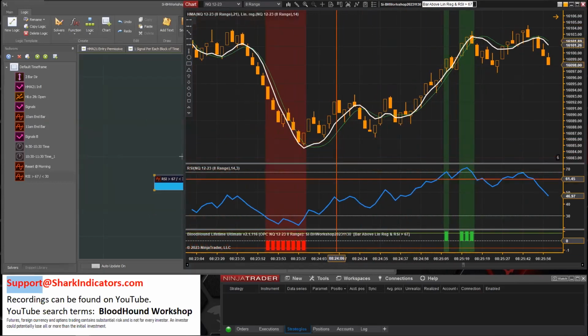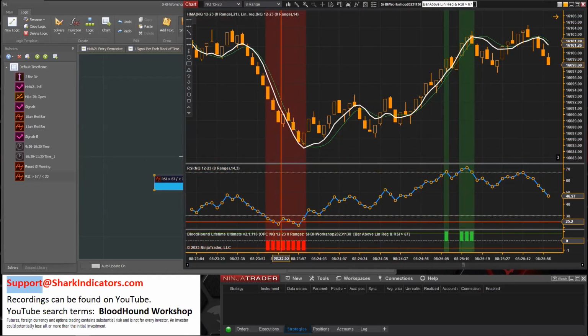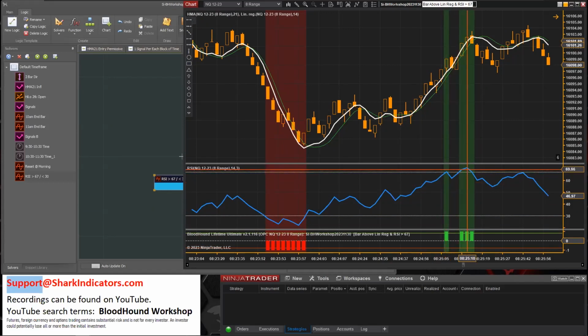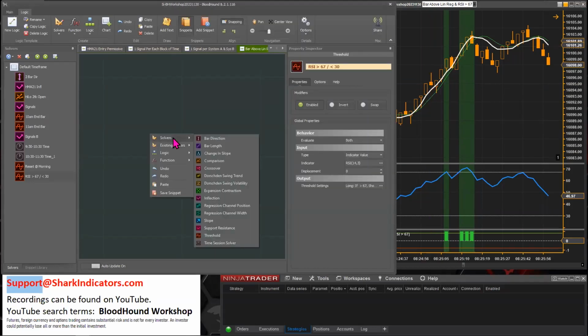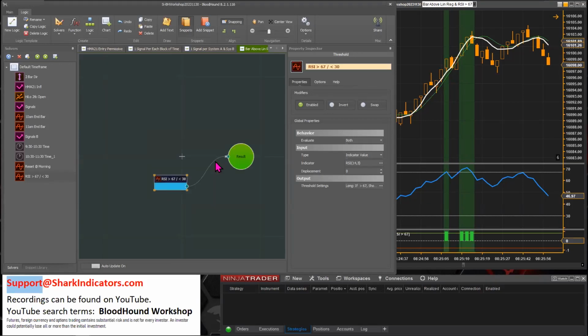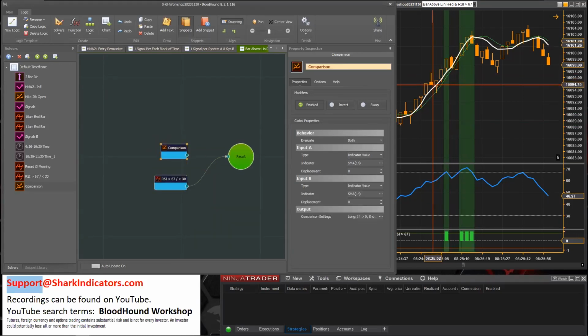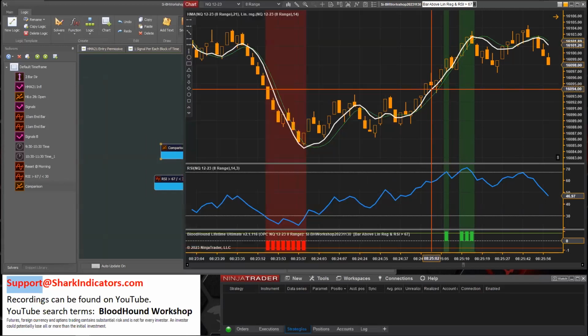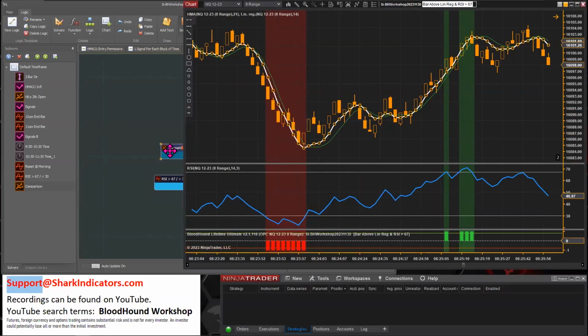There we go. RSI is below 30, and a couple of times we had the RSI pop up above 67. So now we need to find those bars that are above the linear regression. We're going to use a comparison solver so we can compare the bar prices to the linear regression.